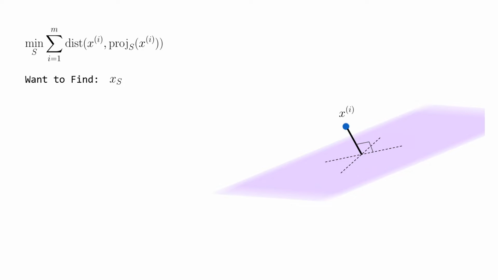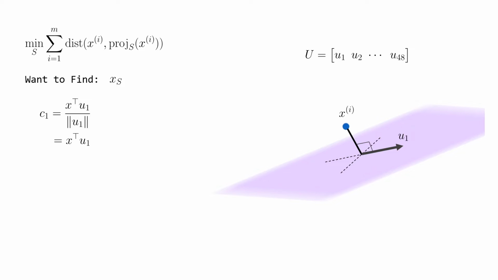Since we want to perform a projection, it is best to work with vectors, and we will work with U, the set of orthonormal basis vectors of the subspace S. Consider the first basis vector, and we want to know how our point x extends in this direction. The formula for projection is c1 equals x transpose u1 divided by the length of u1. And since our basis vector u1 is normalized, the first coordinate of x in the basis of the subspace must be the dot product itself.